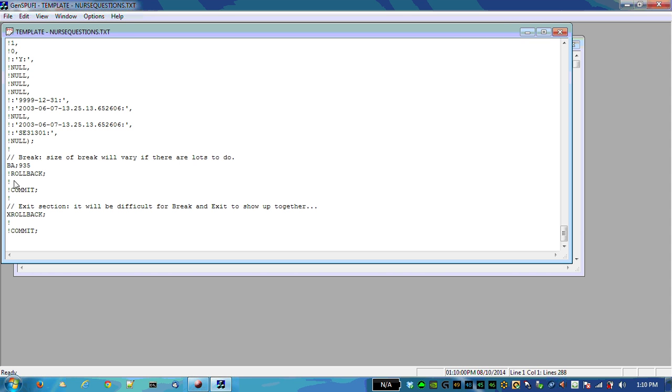So this is a break statement. The break is on A, and it's every 935. A rollback and commit would be put in. Now, rollback is important so that once you run it, you can roll back the changes, look at the results to make sure that everything inserted correctly, and then if everything is fine, comment out the rollback, and then the commit would take care of making sure the inserts happen. Same thing down here at the end where there would be no break. It's like if there were 500 left. An X statement would take care of inserting at the very end the rollback and commit, and again, rollback would only be there until testing of the quality of your inserts would be over.